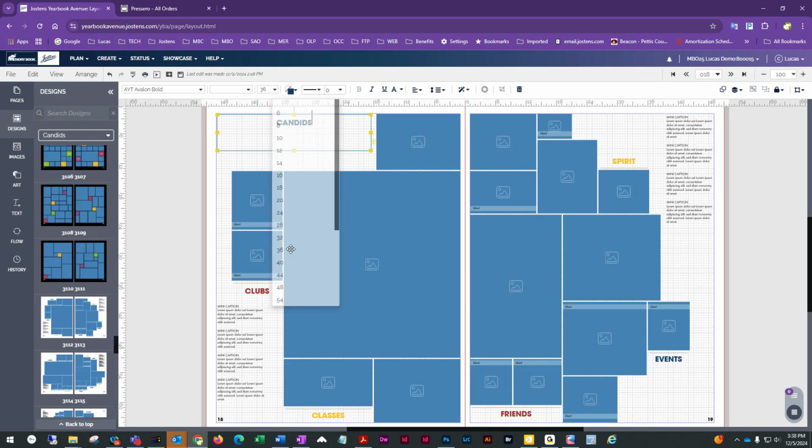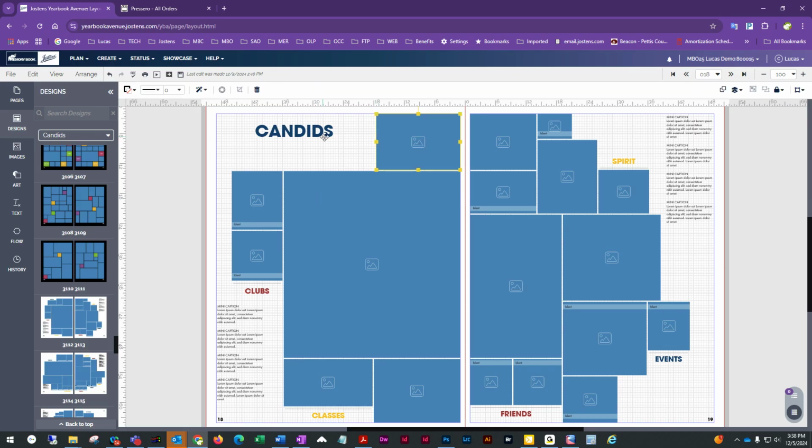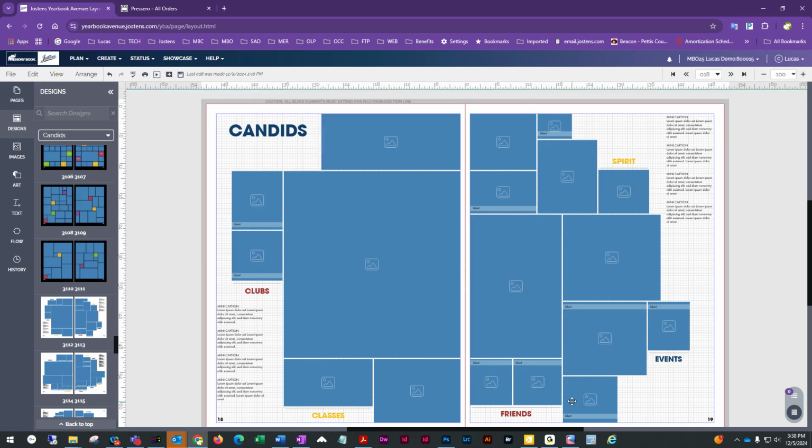So we can change it. We can change any part of a template. We can change the titles to what you need it to be. Let's see. I could just put in a new heading in here. Maybe I want to bring this over. Actually, I kind of like it filling in more of that space here. But I could make this photo bigger, bring it out more. So anything can be adjusted.